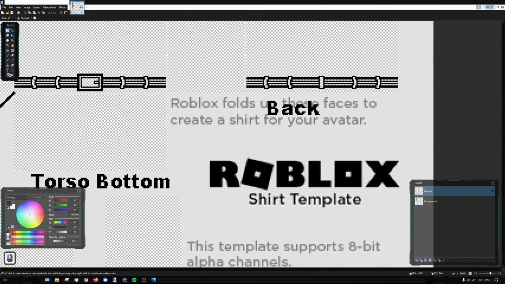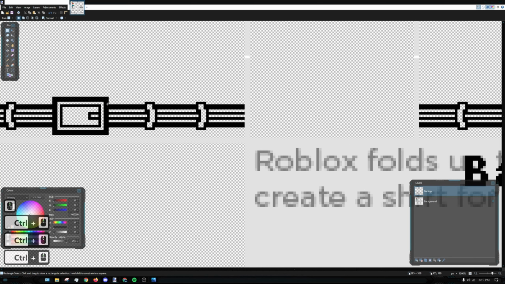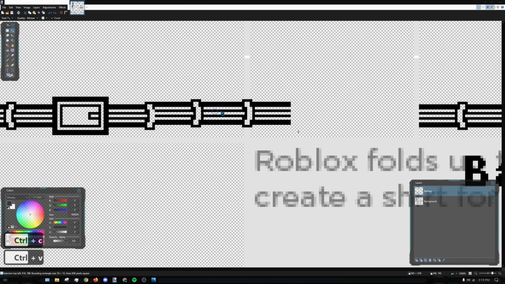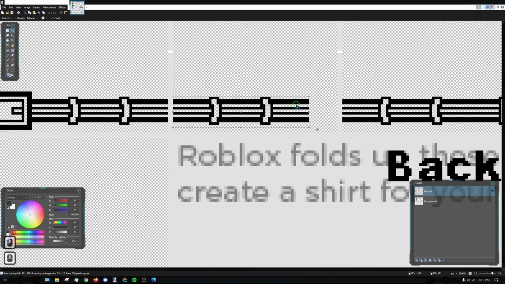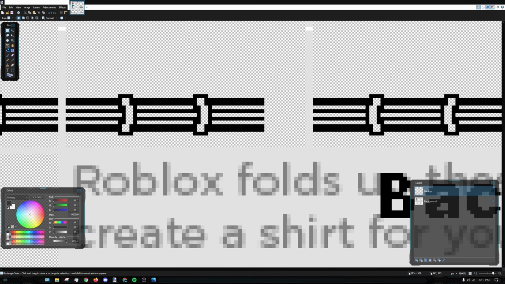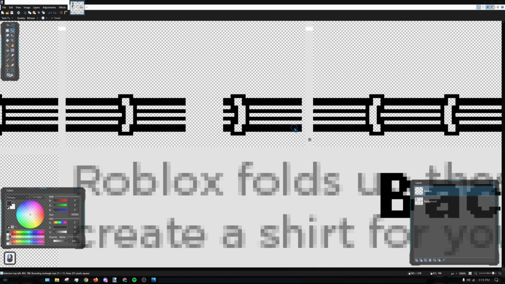And then I'm going to select the right side of this, and oops, not delete it, copy it. I'm gonna bring it over here. And I'm going to select this portion here and bring it over, and then fill in the line.